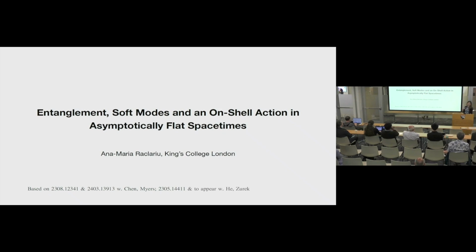I think I should use the microphone that I have attached. Okay, thank you. Thank you very much for the very nice introduction. It's always great to be back here at the BHI. So today I'm going to be talking about some work that I've done with Vincent Chen and Rob Myers, who used to be at Perimeter Institute. So now Vincent is a postdoc at UCSB. As well as Temple He and Catherine Zurek from Caltech.